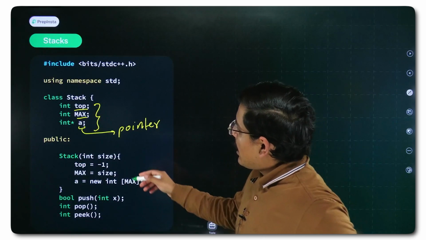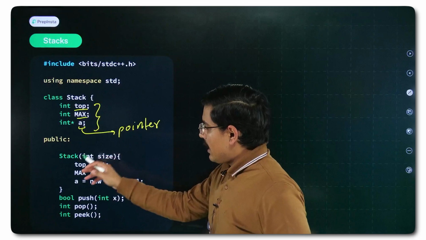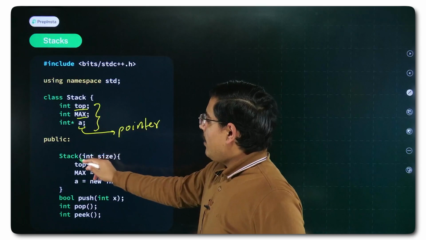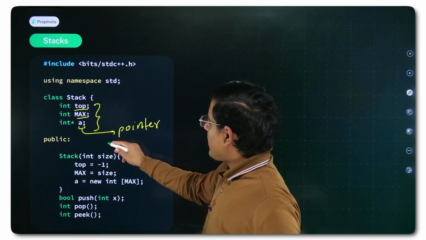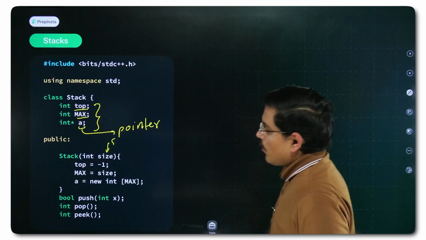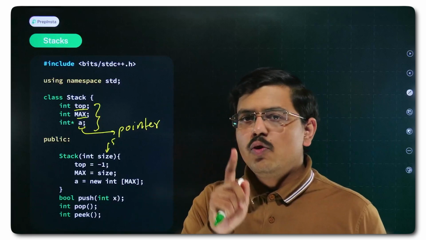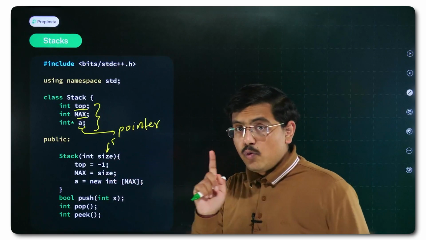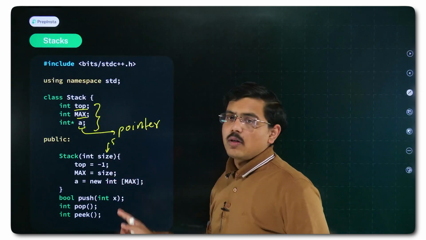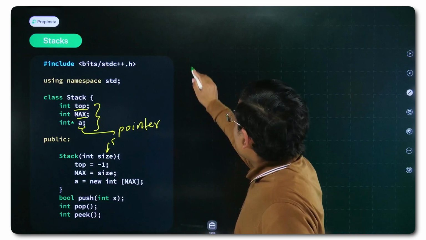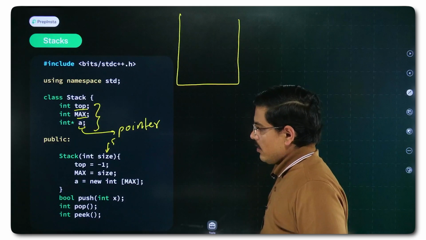Now I'll create some member functions as well, but before that, I'll initialize the stack with some size. Say there is one variable size, and I pass 5 as the size. I'll set top equal to -1. If you have watched my last video, then you know why top is -1. If you haven't, go ahead and watch the previous video on overflow and underflow conditions, where you will understand why top is equal to -1. When you initialize top with -1, you basically have an empty stack.